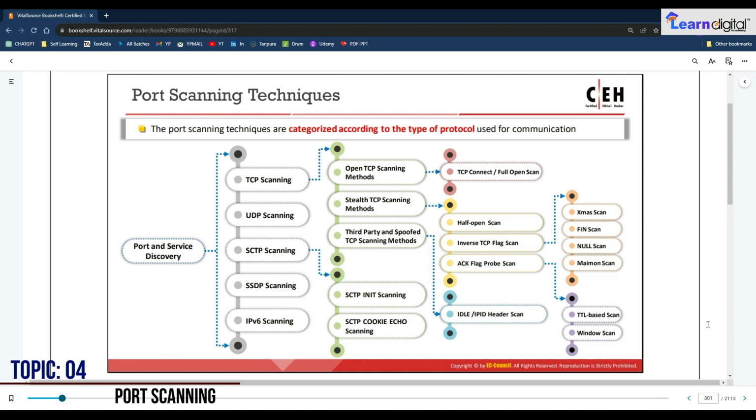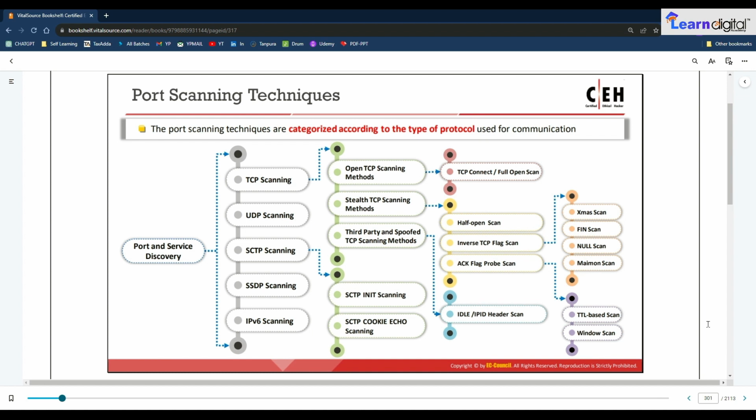Well, the next step in the network scanning process involves checking the open ports and services in the live system. This discovery of open ports and services can be performed via various port scanning techniques. Administrators often use port scanning techniques to verify the security policies of their networks, whereas attackers use them to identify open ports and running services on a host with the intent of compromising the network.